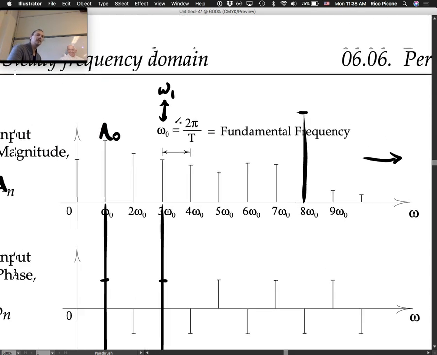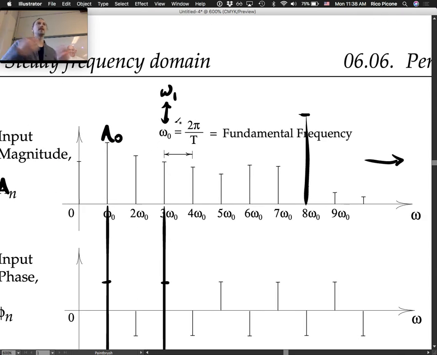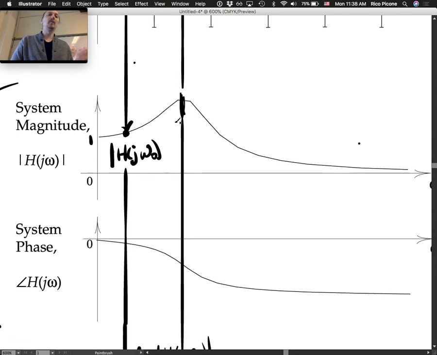So the input is whatever it is. You could put into a system whatever kind of weird periodic signal you want. And then the Bode plot is going to be whatever it is, because that's modeling the system, right? Like we would draw our linear graph, maybe we would use impedance methods to find what the transfer function is for the system. And that's independent of the input. So H is independent of what the input is, the input's independent of what H is.